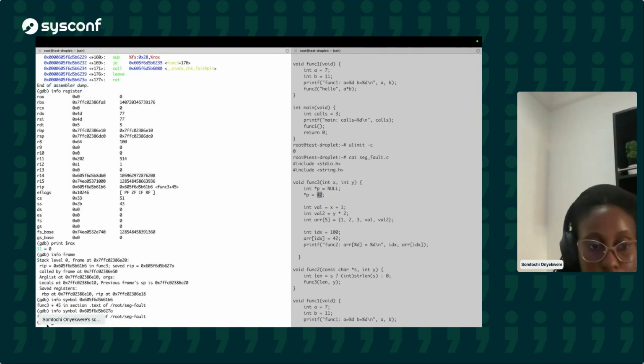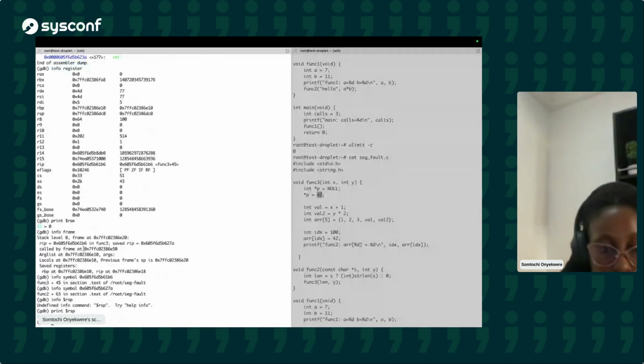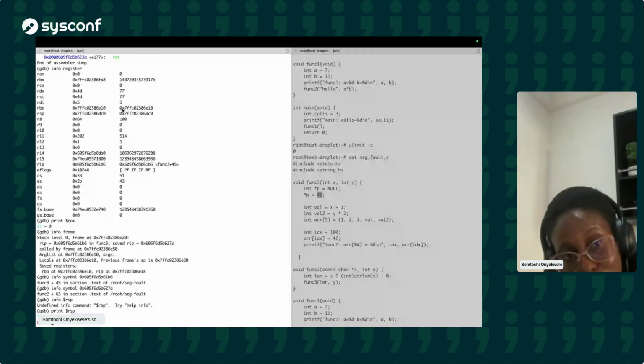So we see this is function 2. This is what's going to get executed when this function returns. It's telling us where to find locals, and let's see the stack pointer. Sorry, I should print that. So if we print the RSP, we see this is the pointer to the top of the stack. So let's say you're looking at your disassembler and you see something that is being moved onto the stack, you can try to print it out from here.